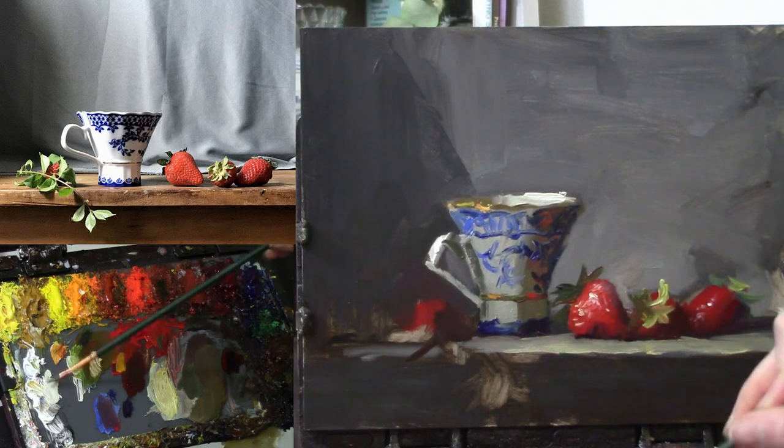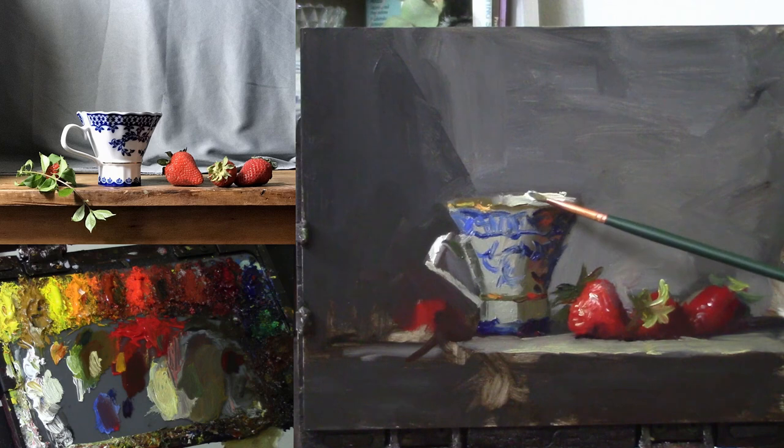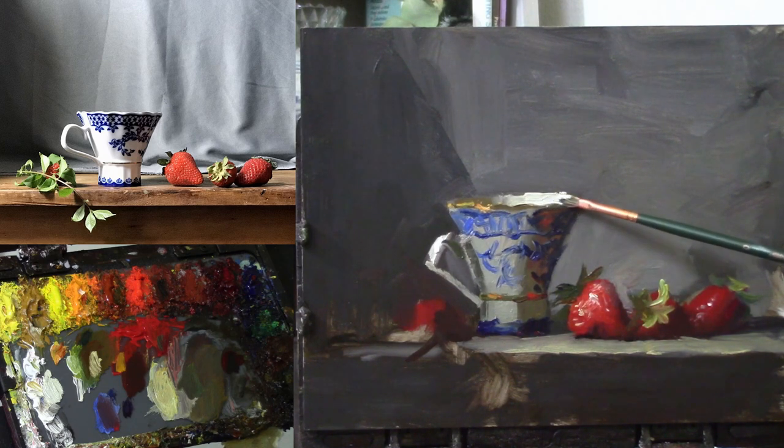You know, popping more light on a really lit up plane, carving out some of these edges a little more clearly and precisely on the inside of that cup. This affects that.